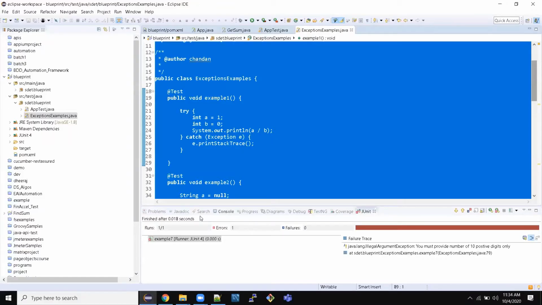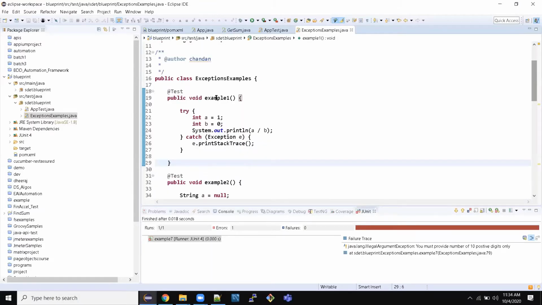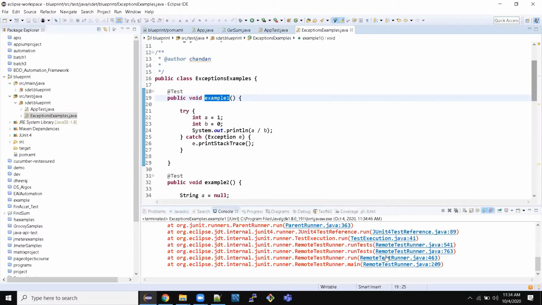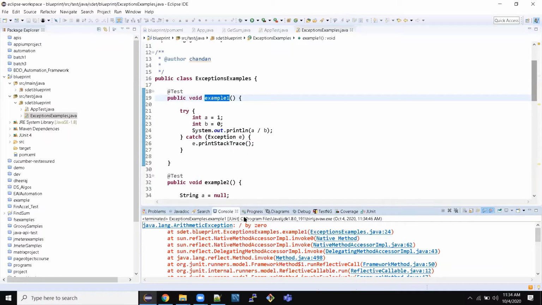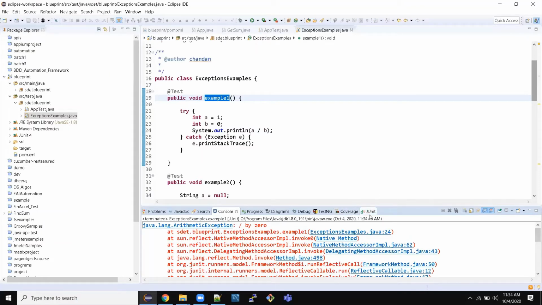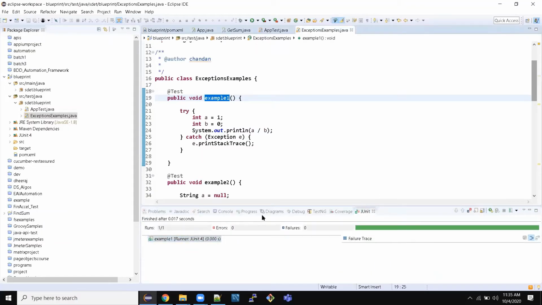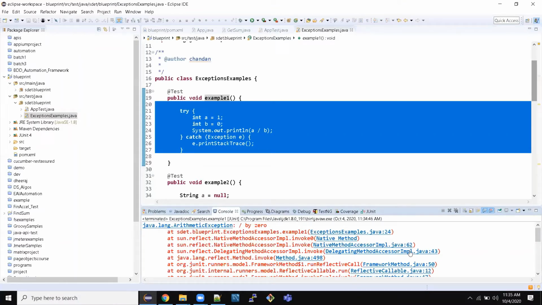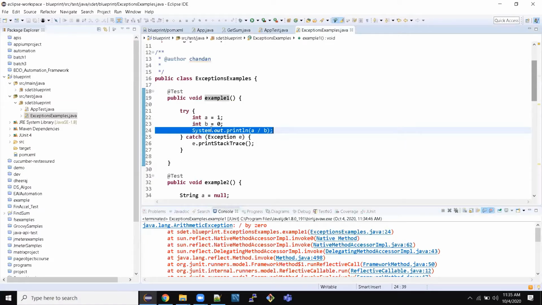Yes, if you add an exception stack trace, you will get to know which method is throwing the exception. So here you would know everything: why and how the exception is happening, and where it is happening. Normally in the stack trace you get all the information. That's why it's important to add this. Here you would know this is the location where the exception is happening. You would just click on this and it will take you there.